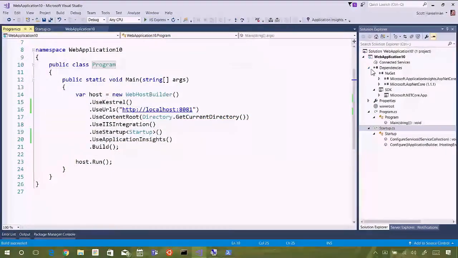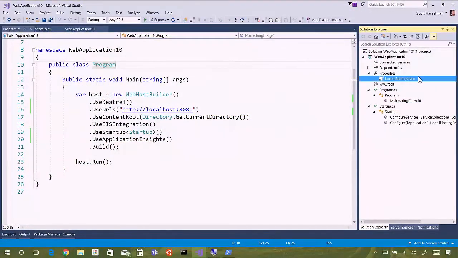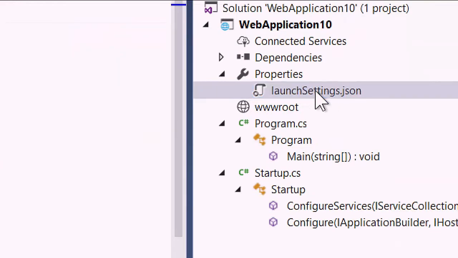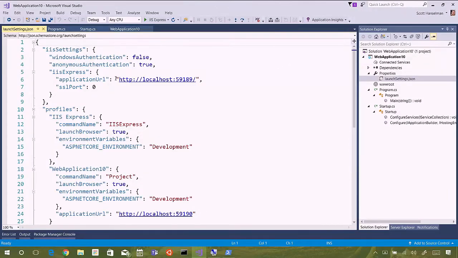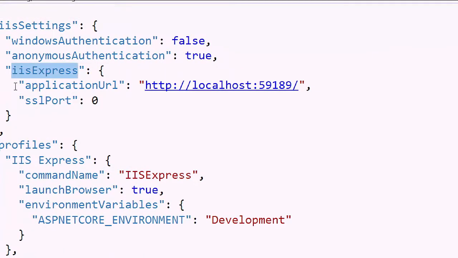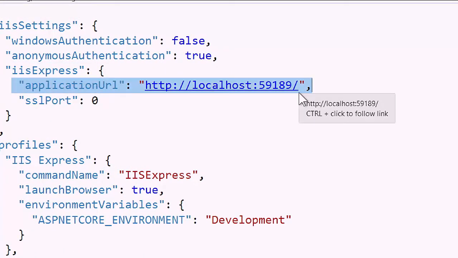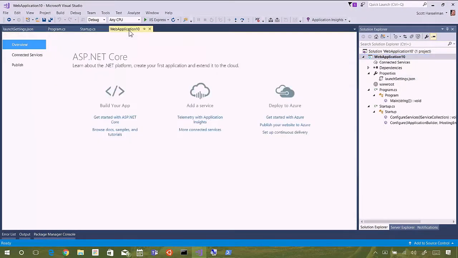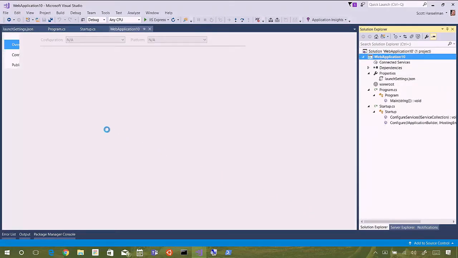And what they've done is they've put that information down here in properties, launchSettings.json, a little configuration file. So there's your IIS Express. Yeah. And there's this. But because we want to keep the visual in Visual Studio, we can go over here on the application and hit properties.